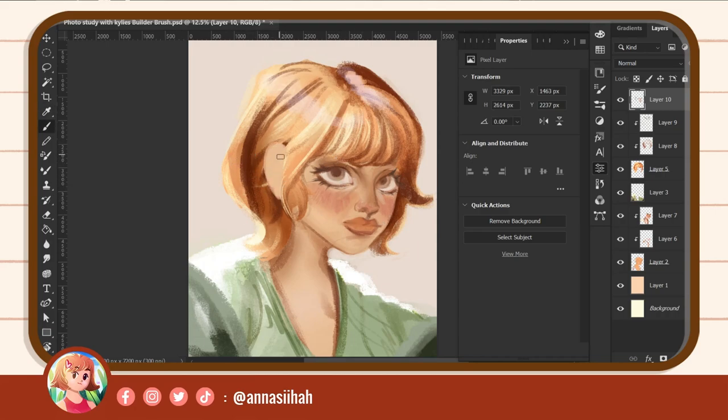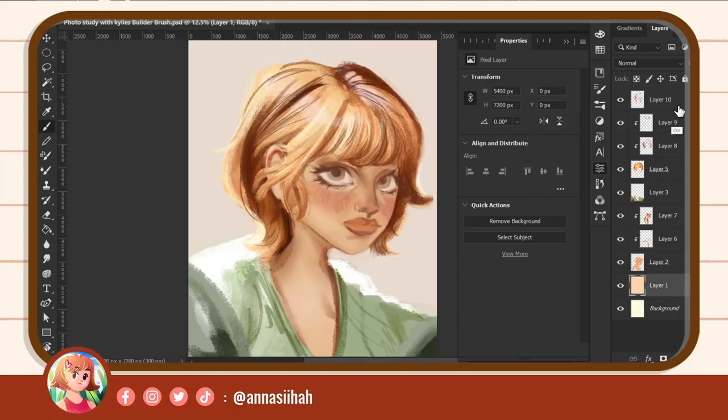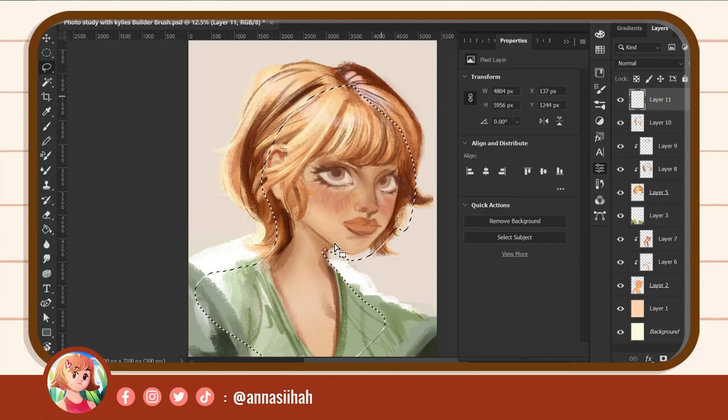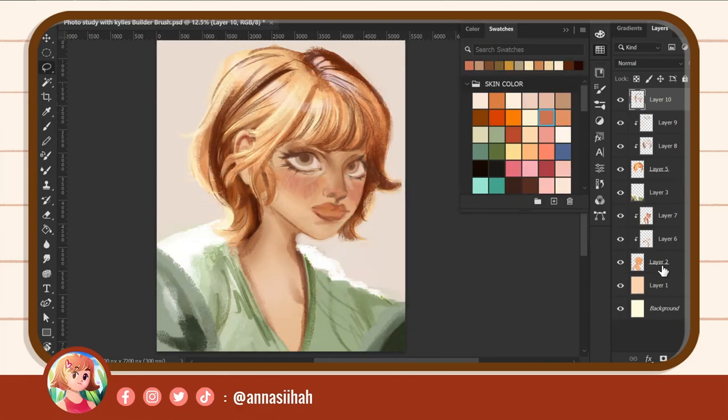Actually, I do have a problem with my brain, which is if I keep using the same brushes, I get bored. I don't know why. But then I need to use another brush to create fresh new things, like how I downloaded this brush. But still, I try to make it my art style, and I'm learning how to add a glow or lighting and color dodge at the same time to make the portrait, what do we call that, alive.